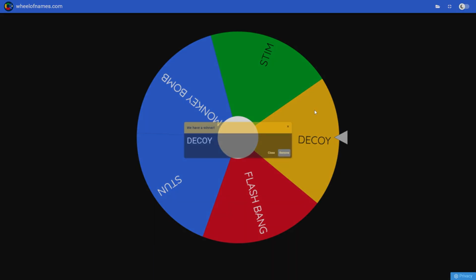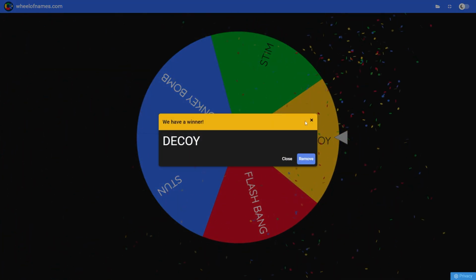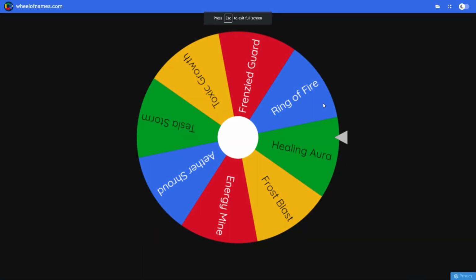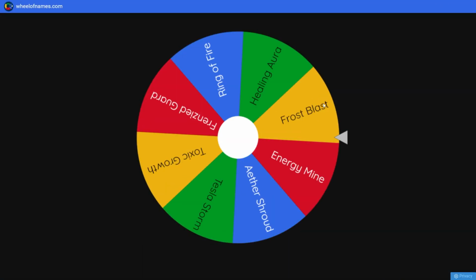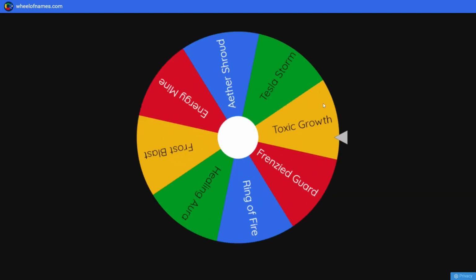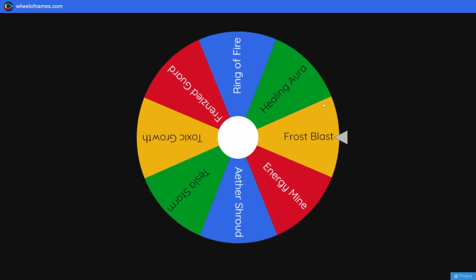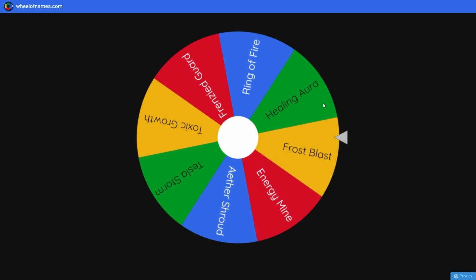Okay, you know, it's not bad. It's just I don't think they're that good either, to be honest. And finally, we have what field upgrade we're going to be using. I honestly would like Tesla Storm. Ring of Fire would be great, as they're honestly the only two I've ever used. Frost Blast is also pretty good, I think.